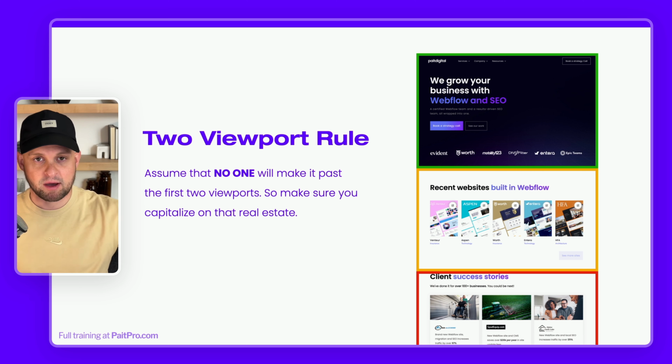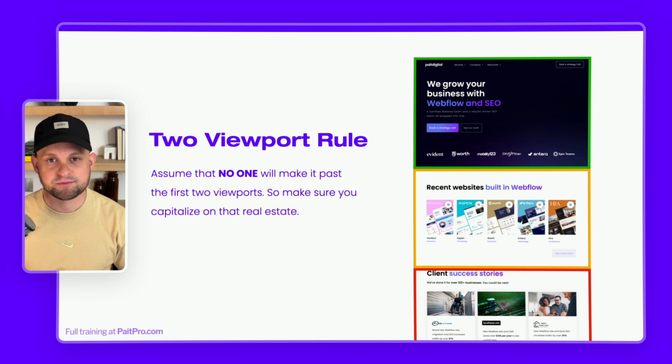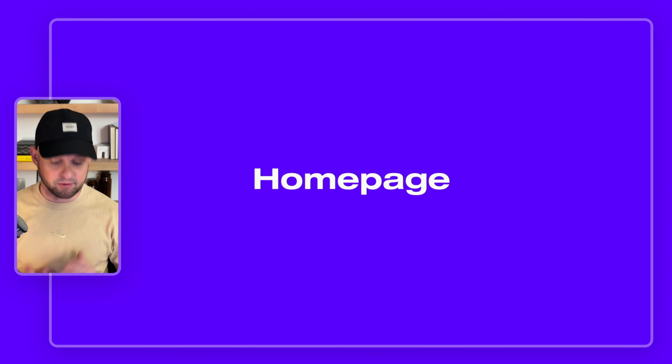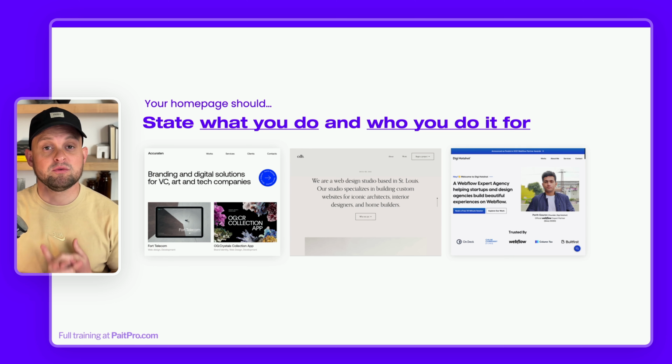And so we'll talk about more of this in a second, but you want to make sure that your message, your call to action, your examples, your case studies, all of that should be at least within the first 2 viewports, if not above the fold in the first viewport. So that's it for our critical tips. Let's talk about your homepage. About 95% of the time, the first thing that people see on your website is your homepage. So you need to make sure that your homepage does a great job of stating what it is that you do and who you do it for.